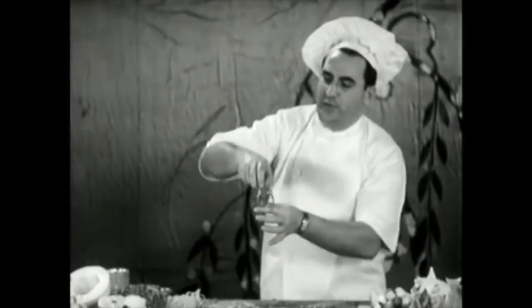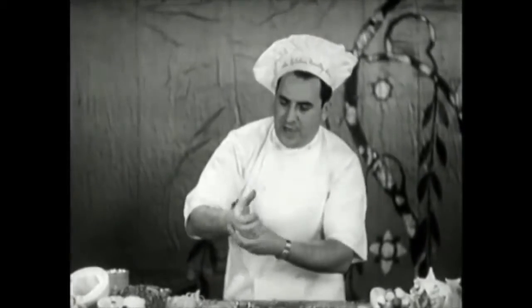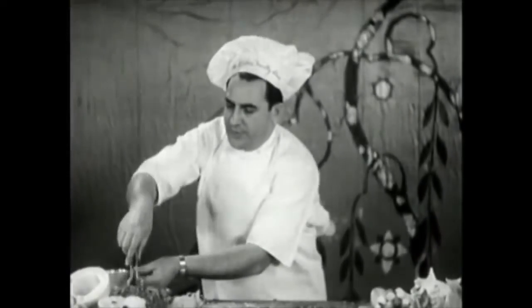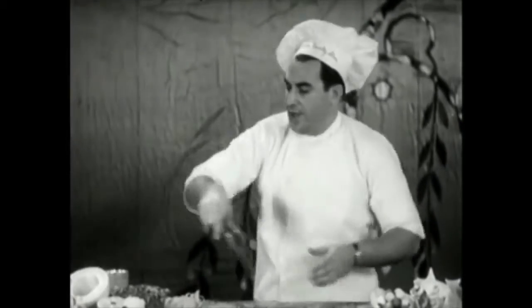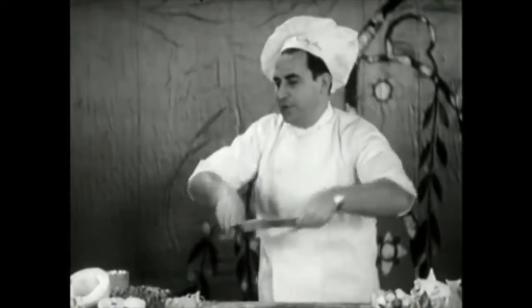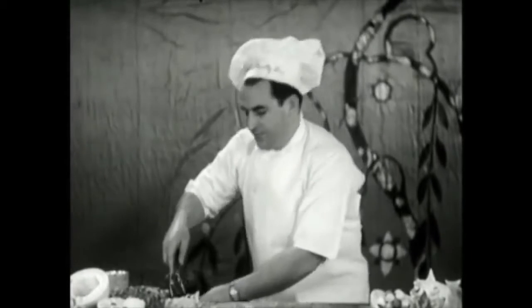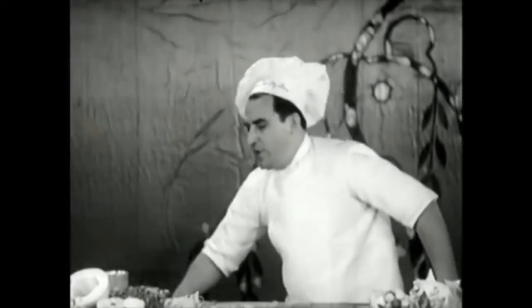There's one more tool I want you to see, and I want you to watch this one very closely. Many a time when you're baking a pie or you have a pudding in the oven, I've seen ladies wrap a towel around their hand and many a time burn their fingers. Hook this onto the pot like this and lift the hot pots off the top of the stove. You've got a pie pan in the oven — catch a hold of the pie pan like this and you couldn't get it off with a team of horses. This will positively lift 100 pounds. There's a pail of water that weighs 50 or 60 pounds — that's the way you pick it up.